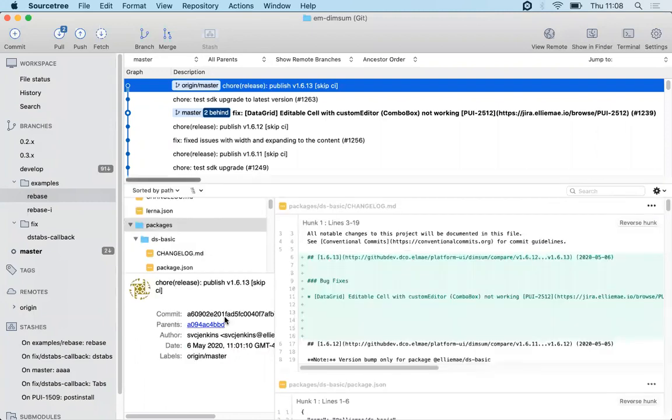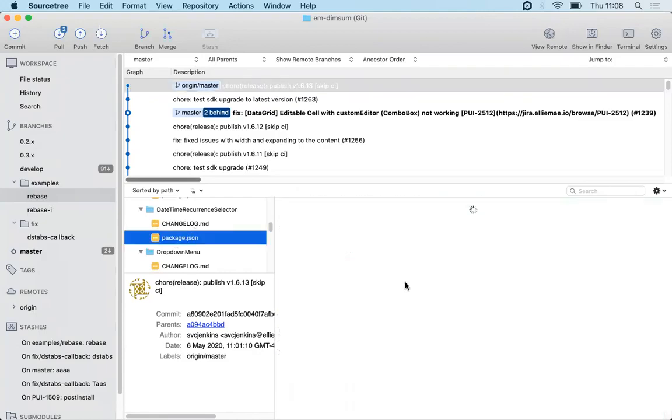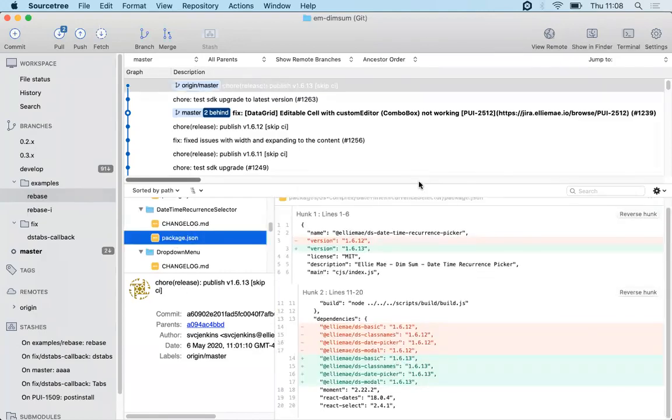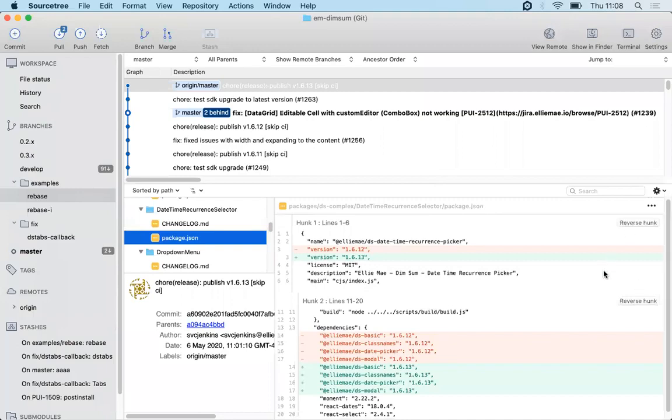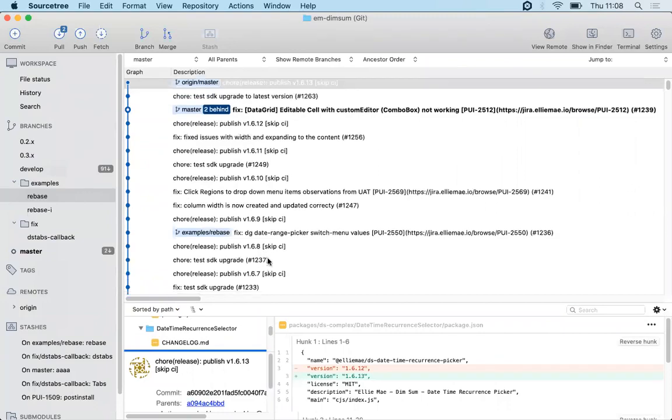If you select anything here, you can just look at the changes and you will see everything on one page. So you have the commit ID, the person who did the commit, the date, and all the file changes. You can see all the changes here, or you can select a specific file and see the changes there. You can also do a reverse with just one click. Basically, you can change to a previous commit in history really fast.